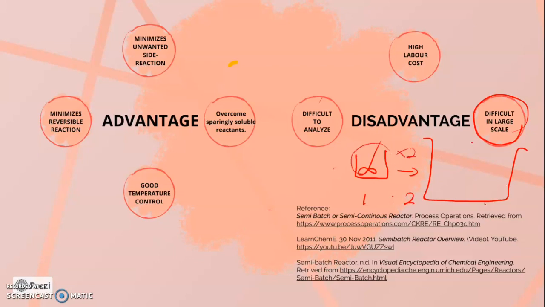Because then your valving will be more expensive, your mixer will be more expensive, and how do you control the concentration at those large volumes? There are so many things that should be considered in minimizing the cost and maximizing the product and efficiency. And it's also difficult to analyze. Just like I stated earlier, there are so many calculations involved, like an engineer.